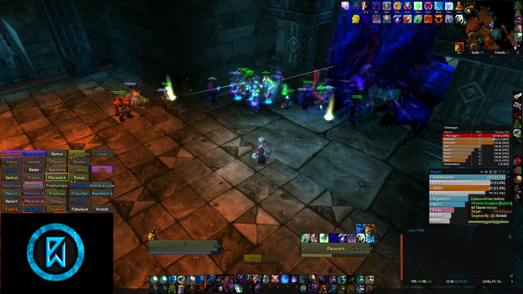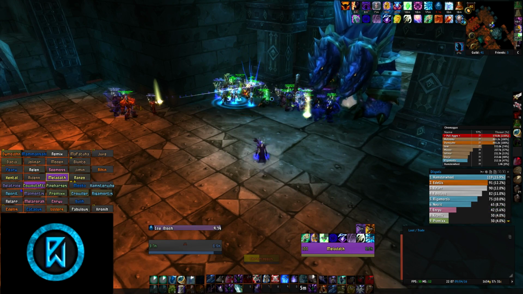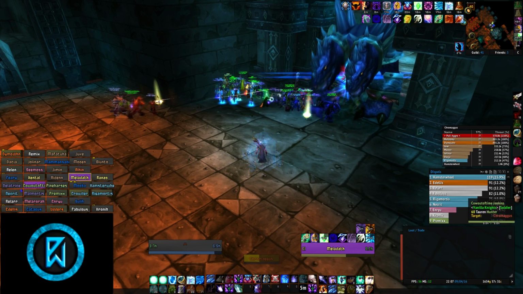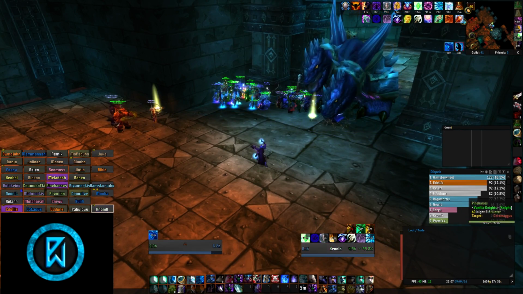This debuff can be dispelled unfortunately, but as a mage you can use Ice Block to get rid of the debuff, so I urge you to do that as soon as you get it. The Purple Affliction is a curse, so luckily us mages can just decurse that right away.